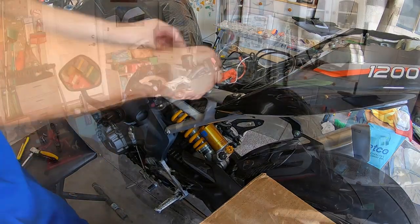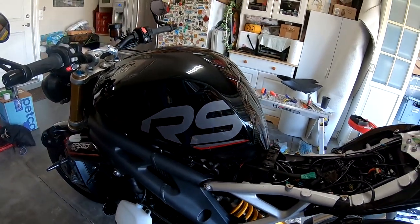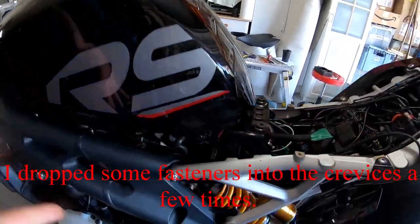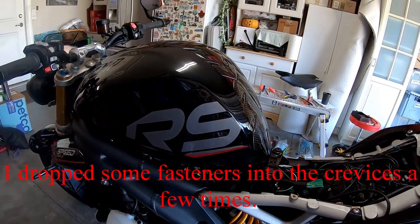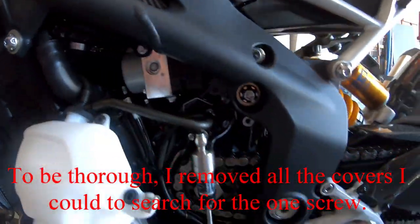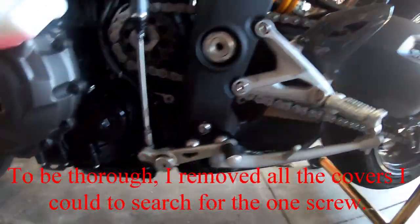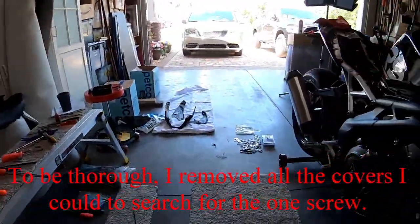Looks good. A few minutes, but I dropped several little screws down in there, found most of them except for one. It's down in there somewhere. I've fished for it for 4 hours. Literally 4 or 5 hours worth of working on it. I pulled everything off of the sides that I possibly can, all the undercarriages, the under plastics, etc.